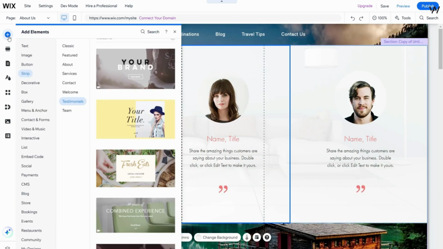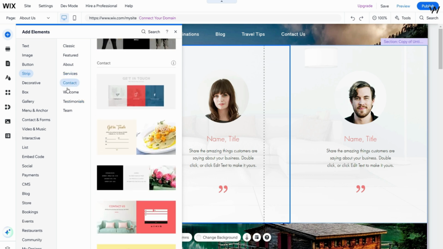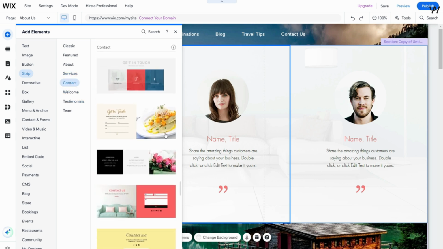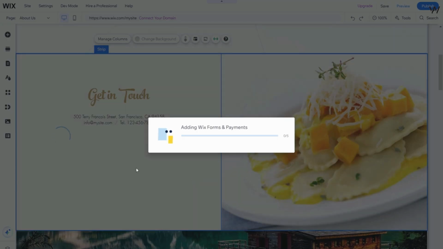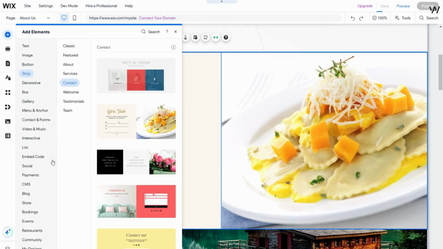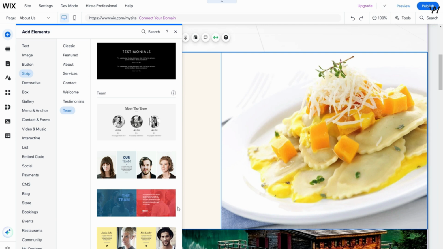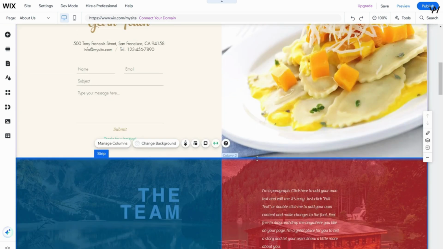And similarly, let's go to the plus elements right here and click on stripes. And here we have all the amazing features that you can use to add different sections to your Wix website. It's that simple. Just drag and drop or just simply click on that and it will be added right away, one after the other. So for example, I want to add the team in the about us section. We can add this. For example, this looks nice. Simply add that and it will be added right away.